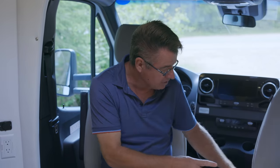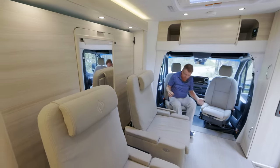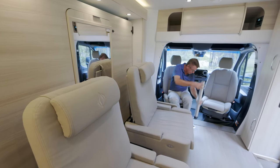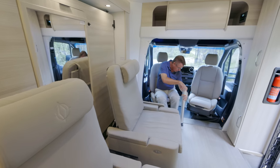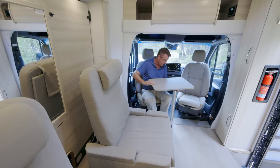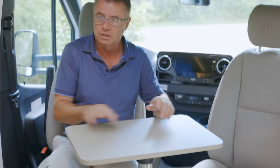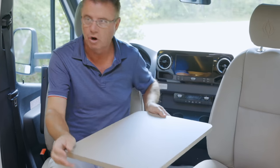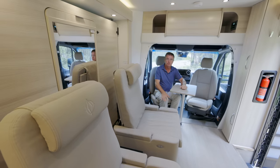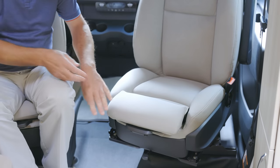You can see how the Mercedes-Benz seats turn and swivel and become part of the motorhome without hitting your head. We also have a nice optional front table — if someone's sleeping in the morning and you want coffee or to work on your computer, it's right there. Great as a laptop table or work desk. Another nice Mercedes-Benz feature: you can extend the seat for long-legged people, which is comfortable.